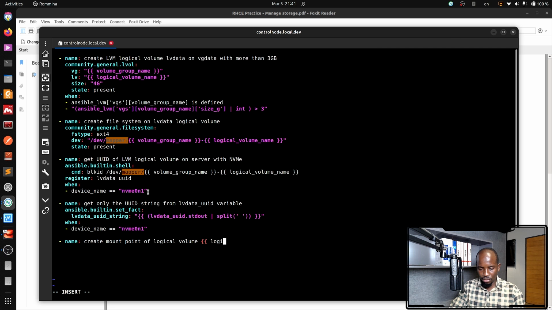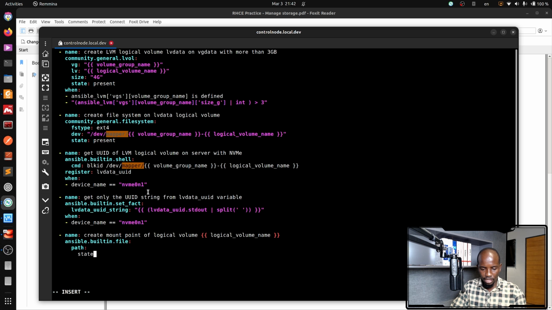Here it will be the logical volume name. And here I'll use the Ansible built-in file module. When you want to create a directory, you specify the path and the state, which will be equal to directory.